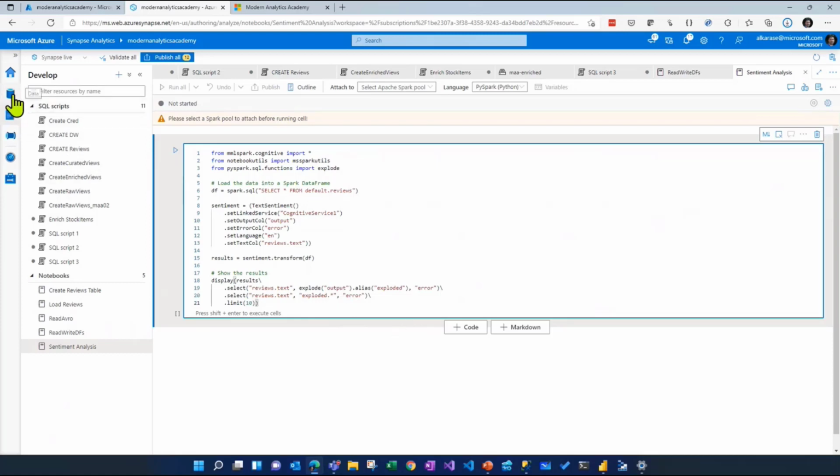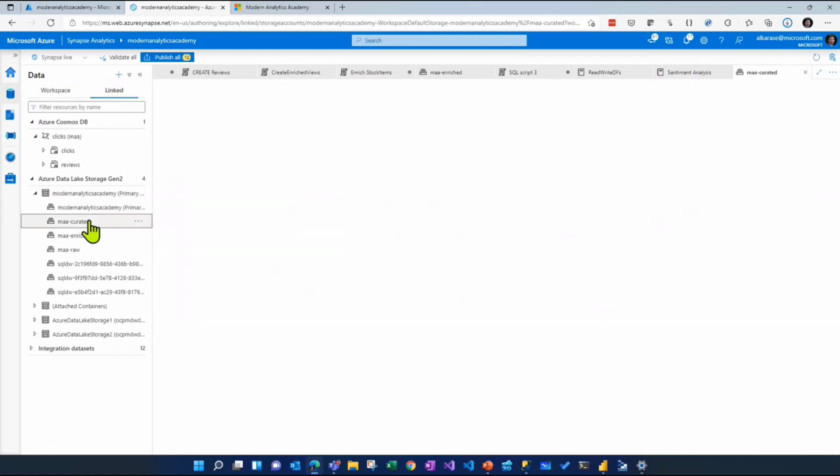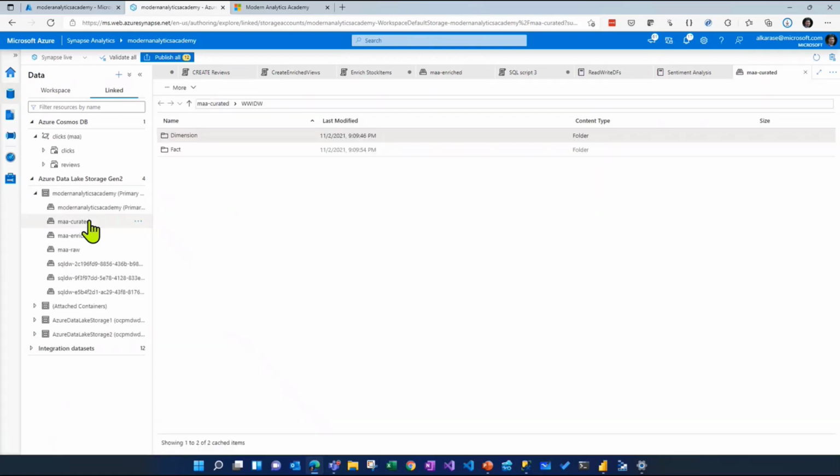All right. Inside of Synapse Workspace, I've been bouncing around a little bit here, but hopefully it's starting to become clear all the capabilities that are available, everything that we talked about today. So everything from landing data in its raw format in your raw zone, moving it through the different stages.